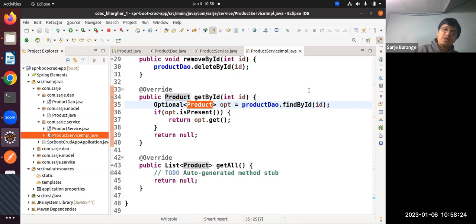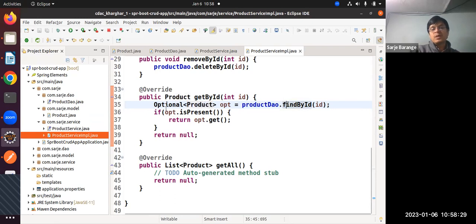Getting things? So that's why, although you don't have any choice, this method will return an Optional object only, and from that Optional you have to get your object. That's why I wrote it this way: look, first an Optional object that will contain one Product object here, then I will check whether it is present or not. If it is present, then get that object and return it, otherwise return null.